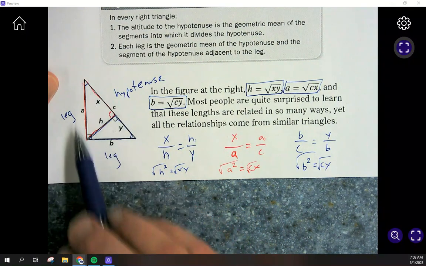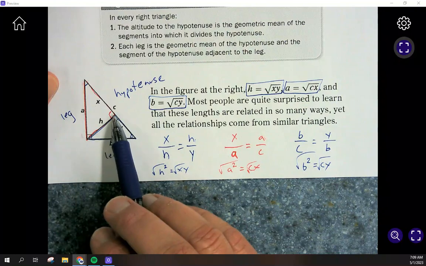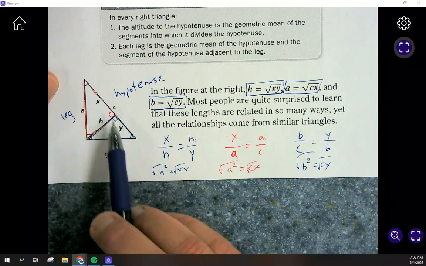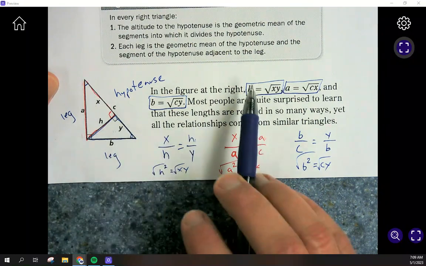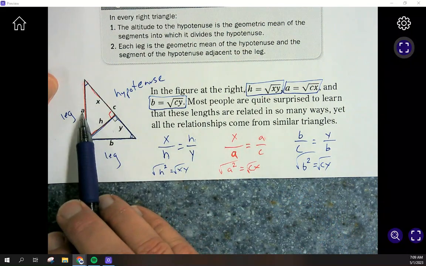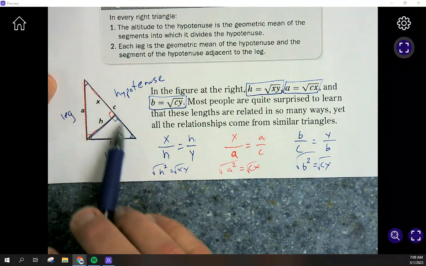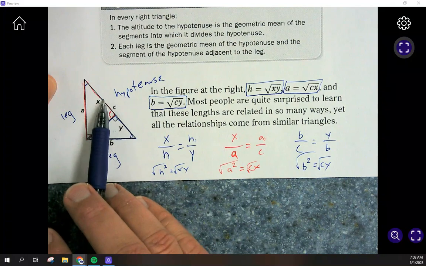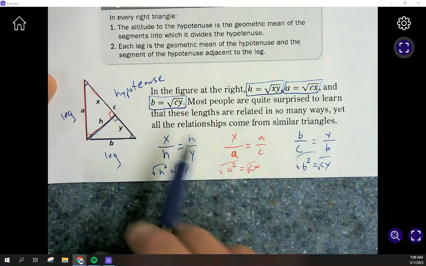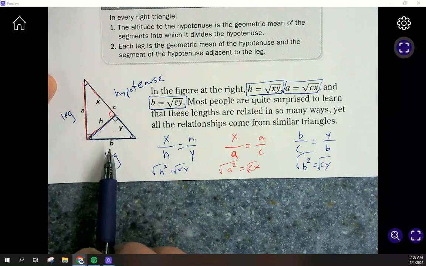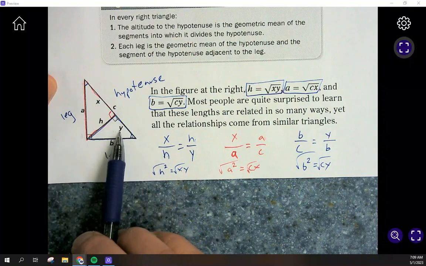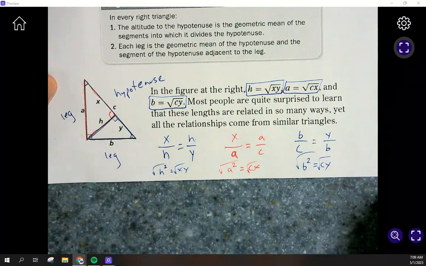The altitude of the big triangle, the altitude that goes to the hypotenuse, is always going to be the geometric mean of these two. So h equals the square root of x times y. That comes right there. And once we do that a couple times, that'll be nice and easy. The leg is always going to be the geometric mean of the entire hypotenuse and the little piece that's adjacent to it. So a is equal to c times x under the square root. And then the other leg of the big triangle is going to be equal to the geometric mean of the hypotenuse times this y right here. So we square root that.